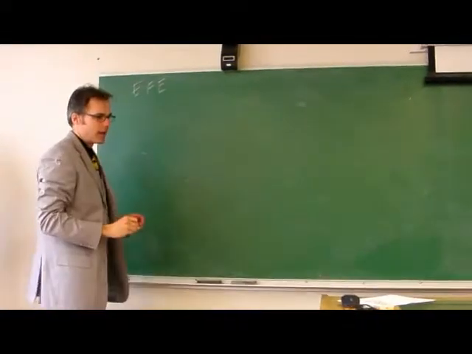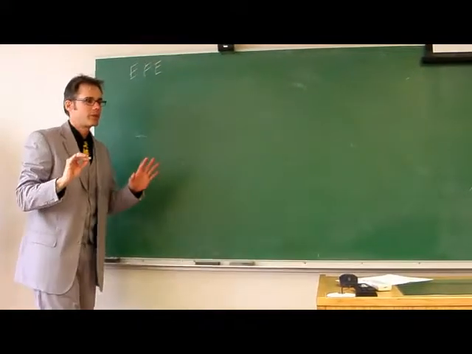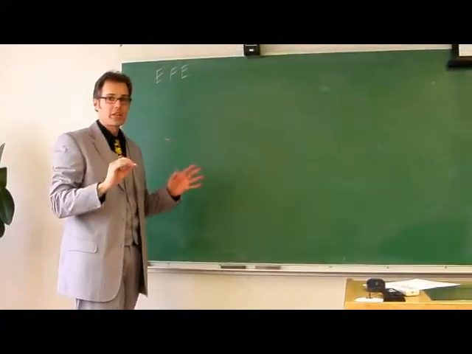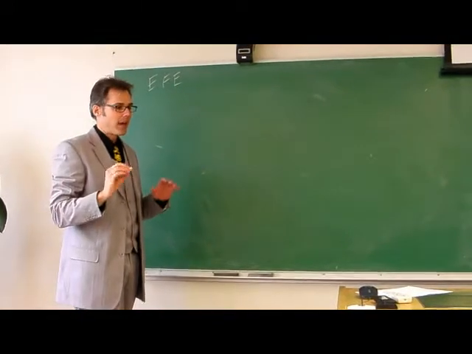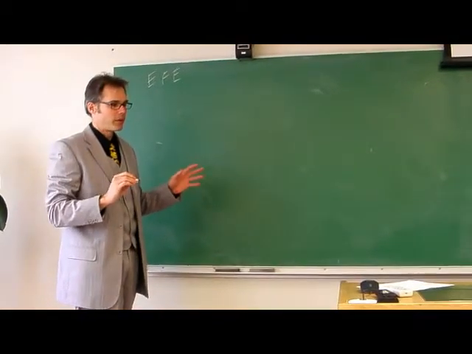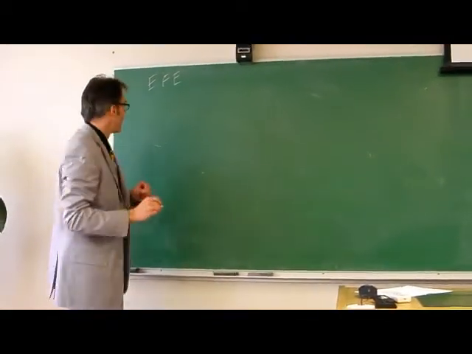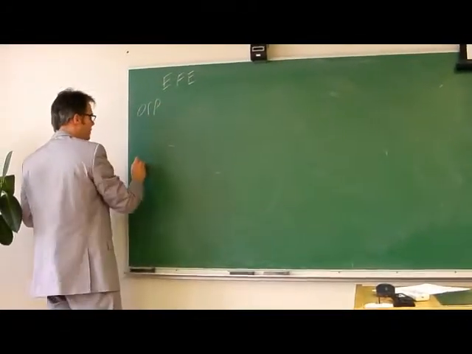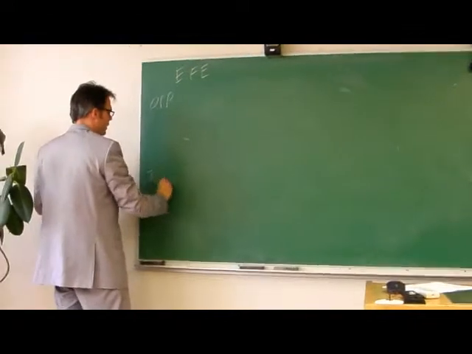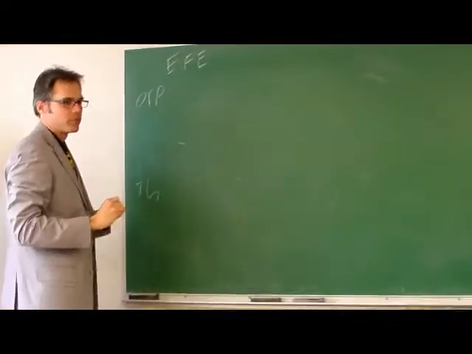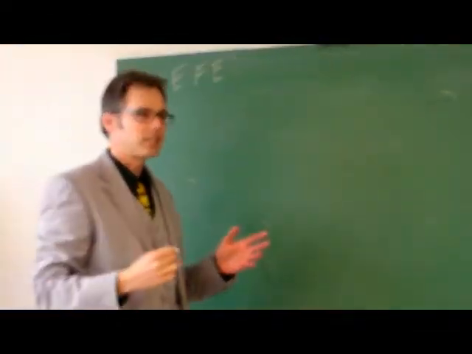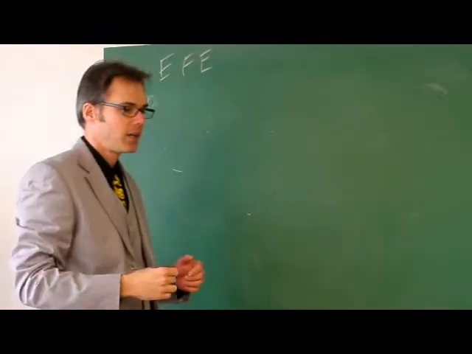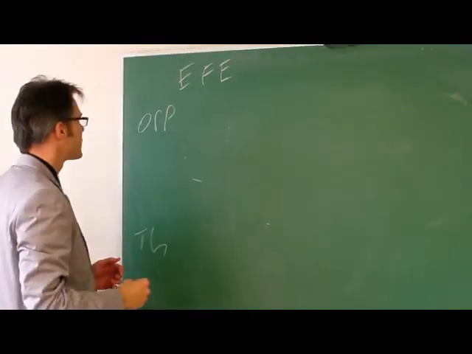All right, before I go any further, please open your books to the section that covers the EFE, and that way you'll be seeing what I'm doing and you'll understand where I'm going with this. In the far left column, we have opportunities and threats, and you probably recognize those from traditional SWOT analyses. This is the O and T of a SWOT. So we start with opportunities and threats.